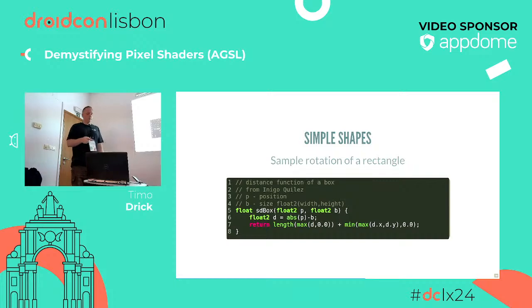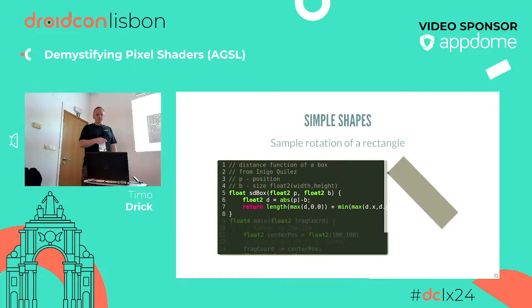Now it's a little bit boring to rotate a circle because you will not see anything. So here I introduce a new function which creates just a rectangle. This is from this article from Inigo Quilez, so you can just look at his web page.